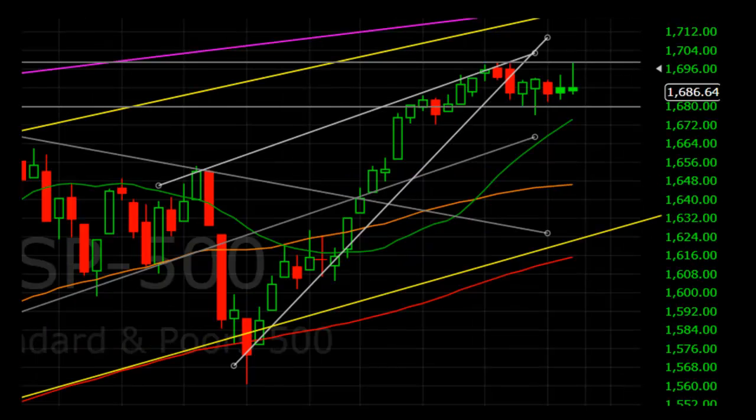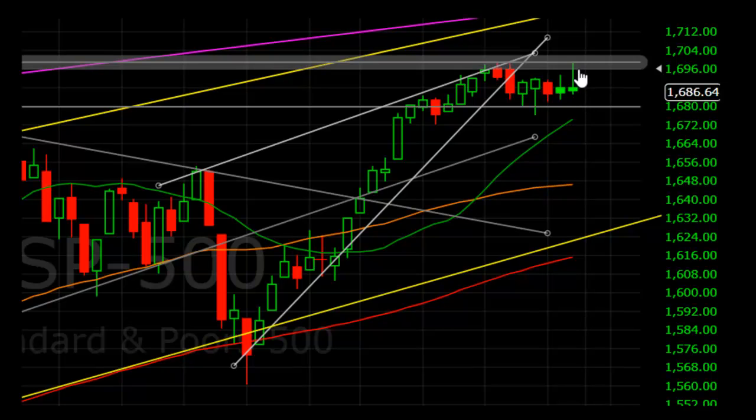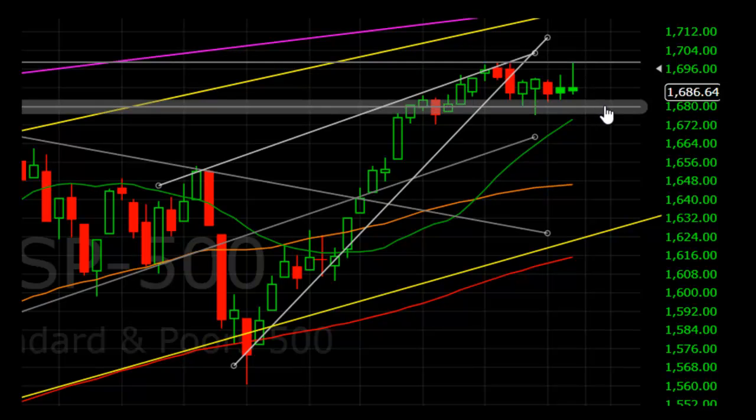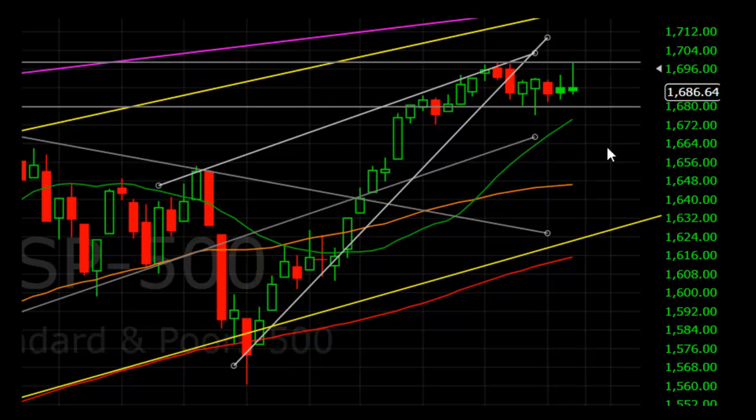In the daily chart now of the S&P 500, we see that we had this big movement to test this line of resistance, but we came back down and we closed today forming an inverted hammer, but still respecting both this line of resistance and this line of support. So until we do a breakout or a breakdown from those levels, we should not be committing our money on either side.